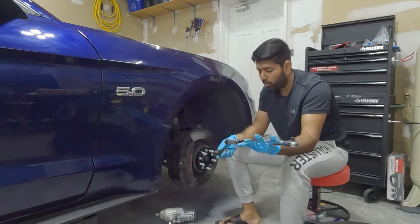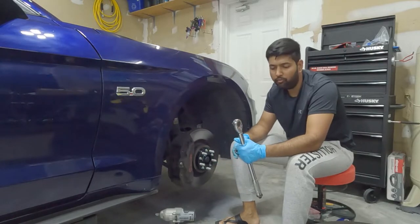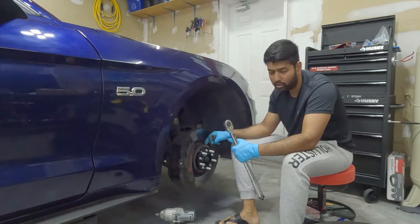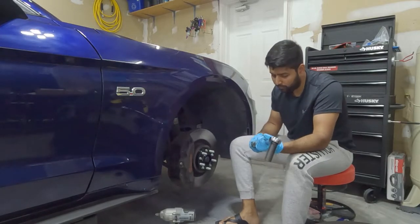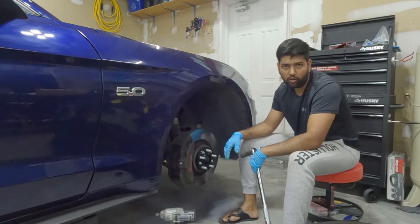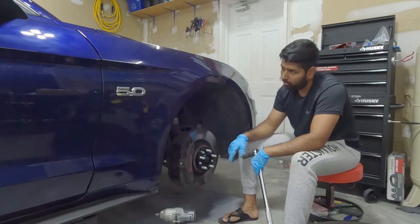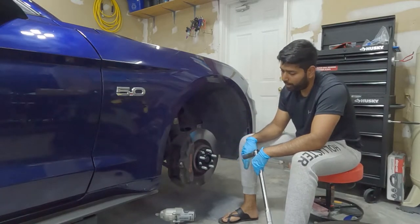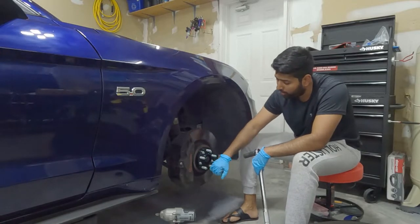Now I'm going to use the torque wrench and torque all of the lug nuts at 150 foot-pounds. That's the factory spec for the factory lugs. To torque this with a loose wheel is not going to work. But we've got hefty Brembo brakes here, so I'm going to apply some brake. Someone is going to hold the brake and then I can torque each bolt.